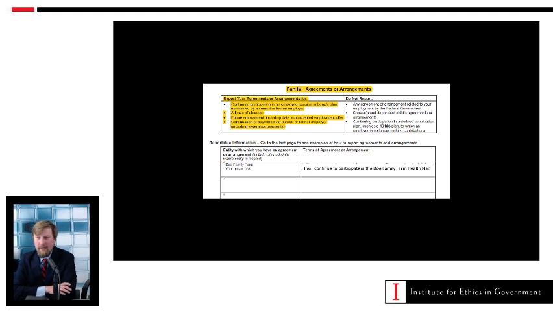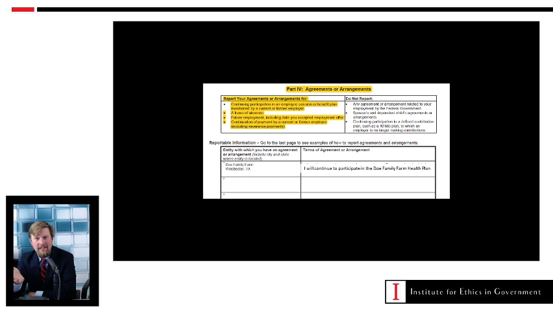So we do have an agreement indicated here. Our filer tells us that she will continue to participate in the Doe Family Farm Health Plan. So we have a further indicator that this is something other than just a mere investment type interest or just a fee-for-service situation. It sounds like the Doe Family Farm is something more like an outside employment relationship, so we can be further assured that what we're looking at here is really an outside position that needs to go through the outside activities counseling process, and we need to consider all of these, including the potential for conflict that may arise from the health plan of the family farm.